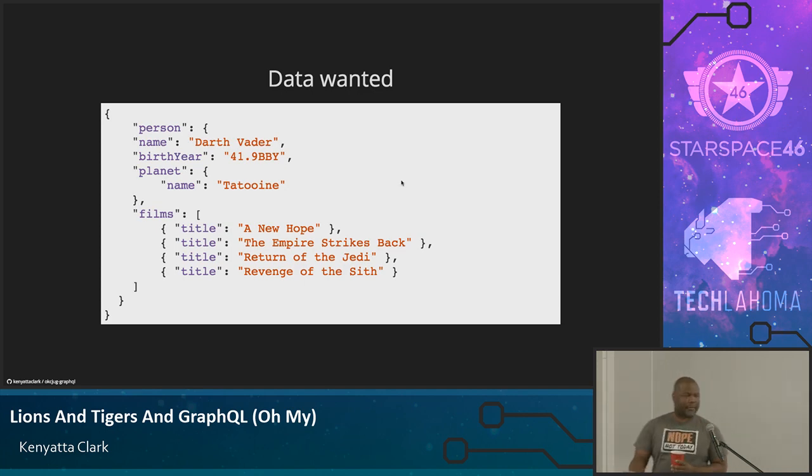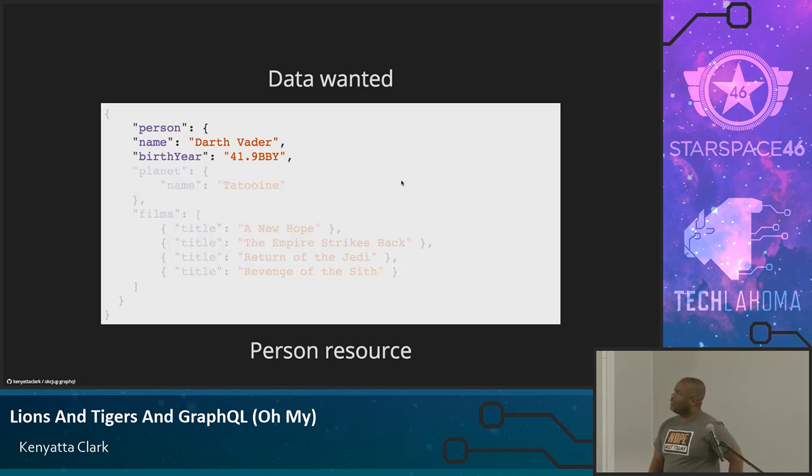They want data back in a particular format. They want to be able to get the data back in this format because it's easy for them, right? That's usually the conversation I have with our mobile developers, or whoever is actually consuming our API. It's like, why can't we get the data back the way we want it? And so in this particular case, the data is wanted in this particular format.